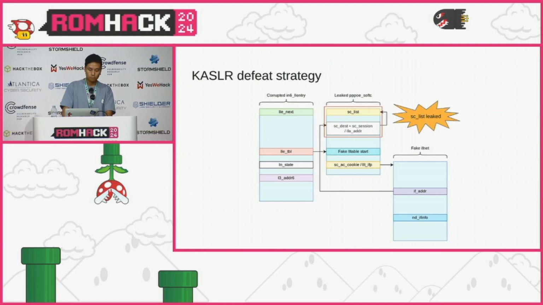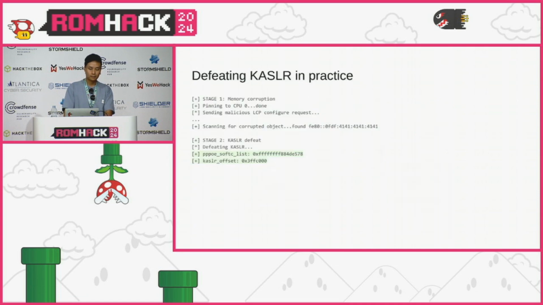And with that, by abusing various fields of this object, we can finally leak a data segment pointer. And with that, we can defeat KSLR, as you can see in the logs. So we trigger the memory corruption. We scan for the corrupted LL entry object by checking the replies of ICMP echo requests. And for the corrupted one, we should expect to receive a neighbor solicitation packet. Then we can decode the packet and find the data pointer as the MAC address. And with that, we calculate the KSLR offset. And that was a great moment, because I could finally start writing the ROP chain.